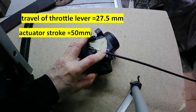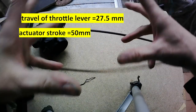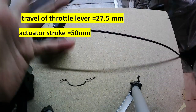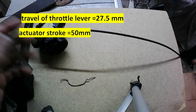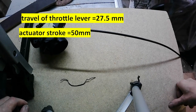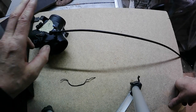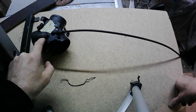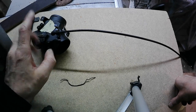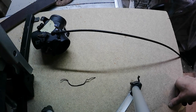27.5 millimeter travel. So I have to build something to convert 50 mil stroke of small actuator to this 27.5 mil travel of this lever, with some adjustment of course, because never is too precise.